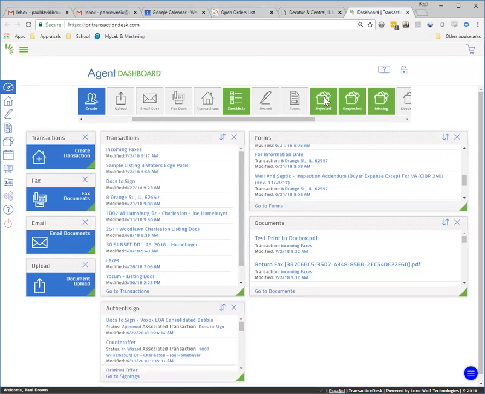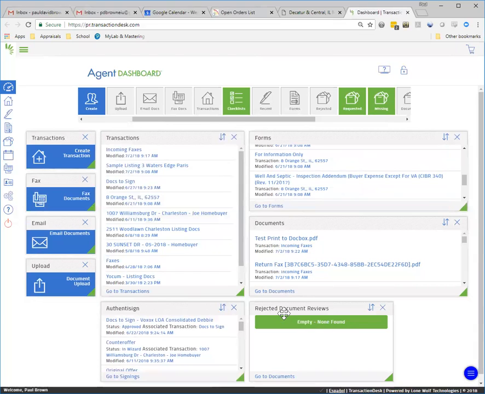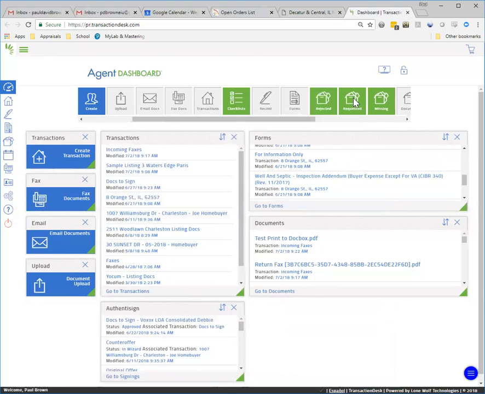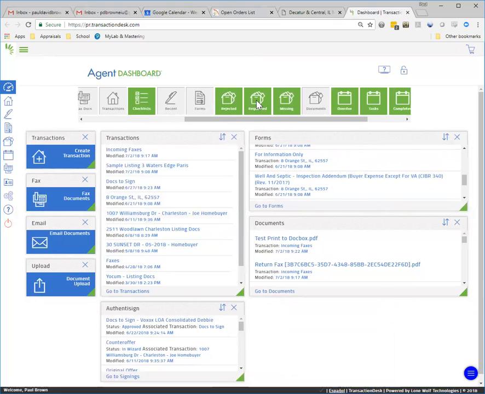Any documents that have been rejected, this is if you're using broker or manager approval. So you'll see mine's probably going to be blank, but it said rejected document reviews. That's if you're using transaction management for broker approval. Requested changes or missing items, those two also have to do with broker approval. So, you know, if there's any requested changes to a transaction from your broker or administrator, or if there's anything that they've done is missing.